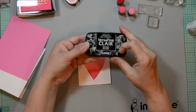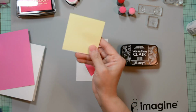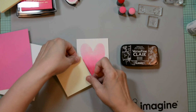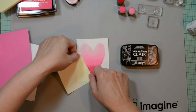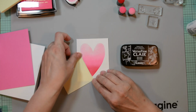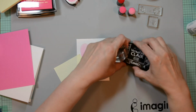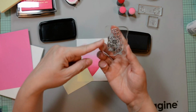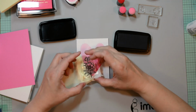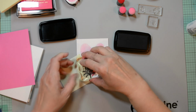Now I'm going to pull in the Versacolor in Nocturne, and I'm going to stamp my images. I'm using some Post-it here because I want to keep the side of my card white. So I'm going to just butt it up against the bottom of the heart, and I'm going to grab the flower stamp. I'm going to ink it up with the Nocturne ink, and I'm going to stamp basically half on the Post-it and half on the heart.